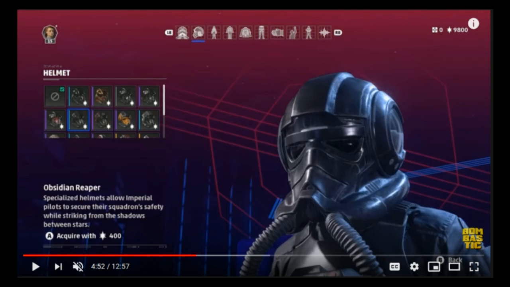The Obsidian Reaper. Specialized helmet allows Imperial pilots to secure the squadron's safety while striking from the shadows between the stars. Now, the lore for this is probably the coolest one that we have out of all of these. The paint job is basically just the standard TIE Fighter pilot, except for on this new helmet. But there are some slight colorization differences. Like I said, it looks like there's no base, it's either high shading and high highlighting.